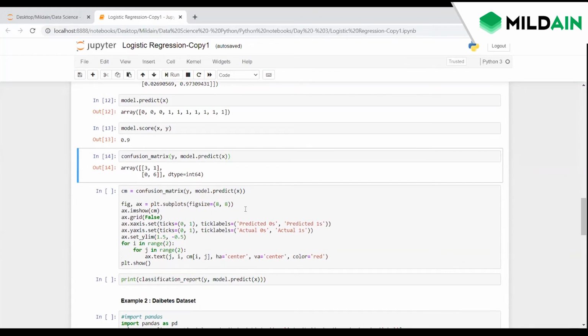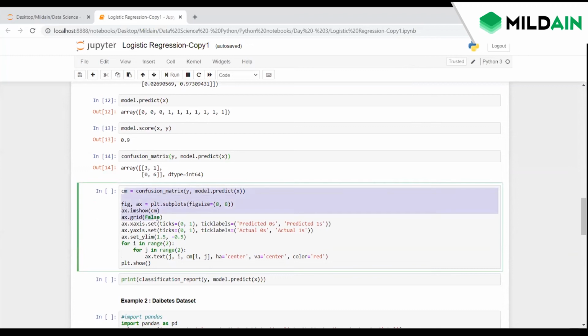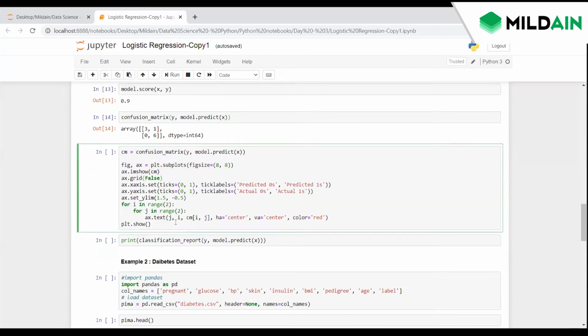For this model, I'll put this confusion matrix into a graph to see how it looks. See here, confusion matrix, and I'll take the grid, the x-axis and y-axis values, and put all these values into my graph. Look at this graph.